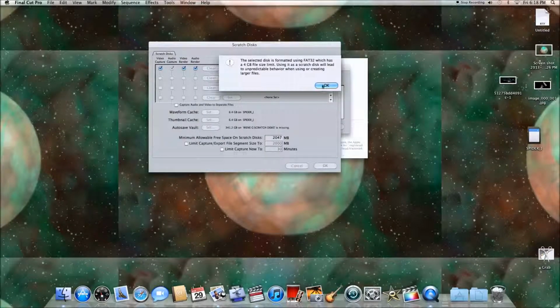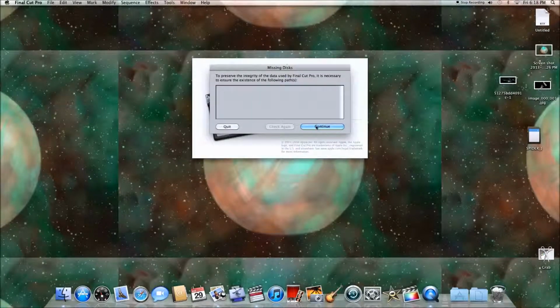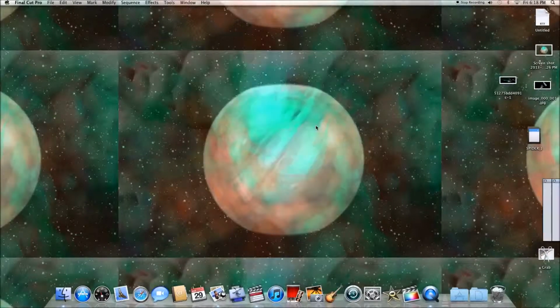Just because. This drive already has scratch disk folders on it, so I didn't have to create anything. After I've reset those three, I hit OK and continue. And then the interface can open. Normally when you're taking a hard drive and moving it from one computer to another, you'll have to reset the scratch disks in order to reconnect the media. Ideally you would have the project on the hard drive, like everything's there.